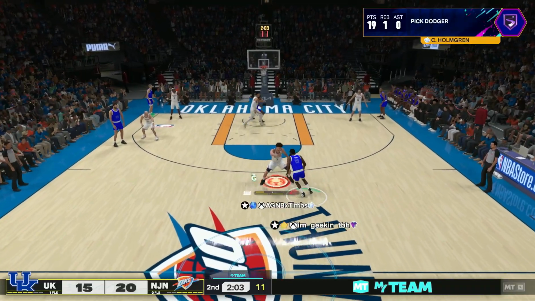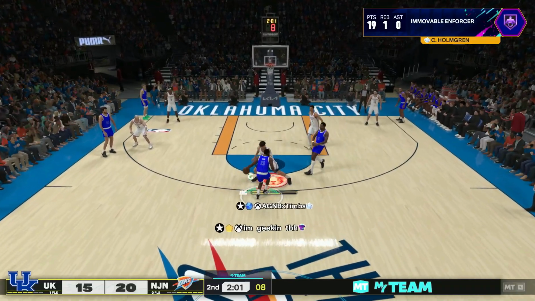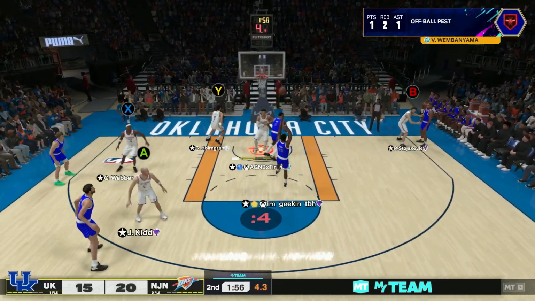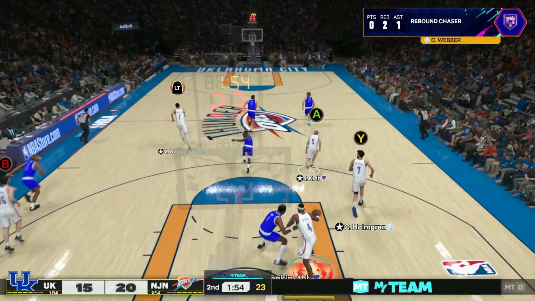Look at him sticking hard, man. Look at that defense, guys. He is such a good defender. He's now got 98 strength. You're not going anywhere there, dude. Come on, that's a horrible jump by me. But Chet was playing extremely good defense, and we're able to get that stop.